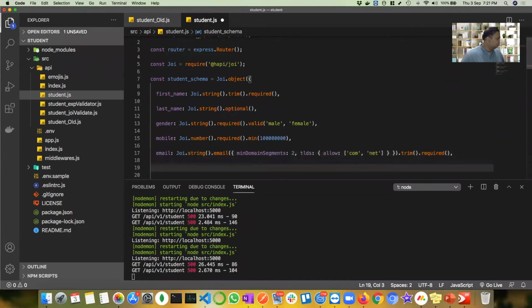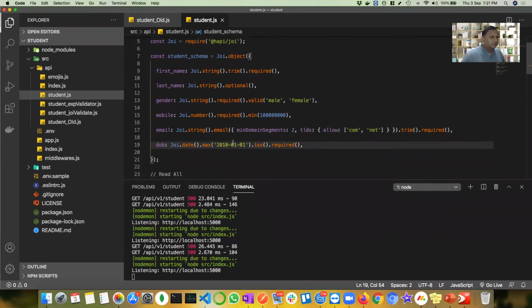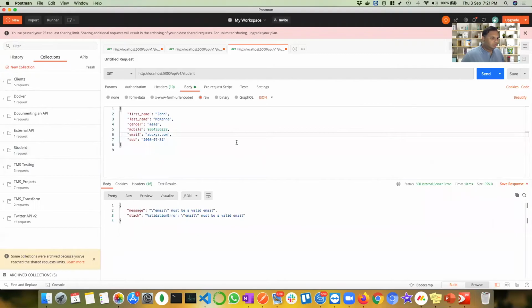Okay, and lastly a DOB, a date kind of error. We say okay, dates must be earlier than 1st January 2010. We come here, if we give this, okay, let's get the @ back. See, no error in date of birth, but if we make this as 2011, you'll get an alert. The date must be less than equal to a certain number.